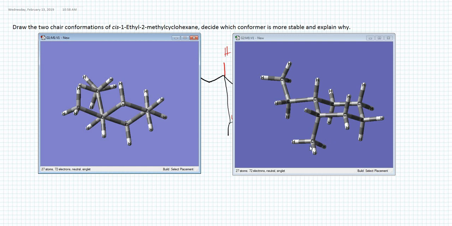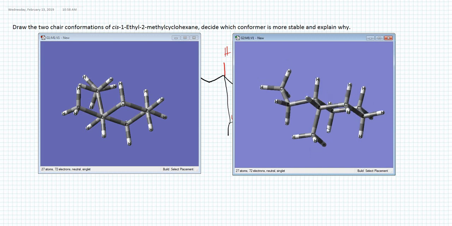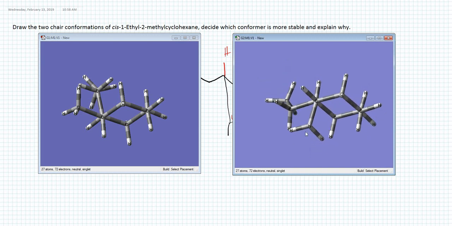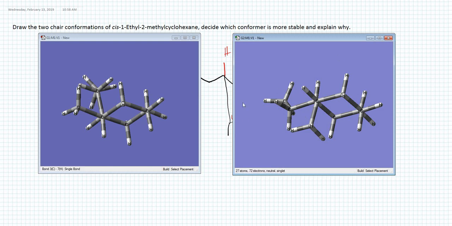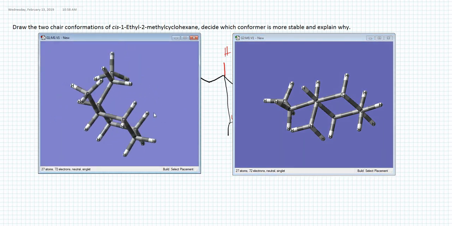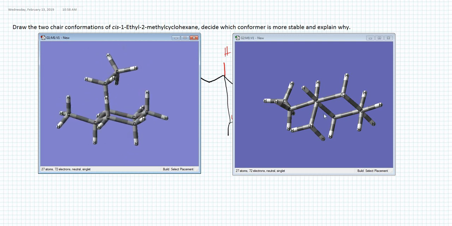Do we have the same interaction in B? Let's look through again the carbon-carbon bond which carries the methyl and ethyl substituents. Yes, the dihedral angle between methyl and ethyl is 60 degrees. So we have a gauche interaction for both chair conformers, which means that when we compare the stability of A with respect to B, the gauche interaction does not make a difference, because it causes strain, but they will both have the same strain. So the only parameter deciding which one is more stable is basically the 1,3-diaxial strain.